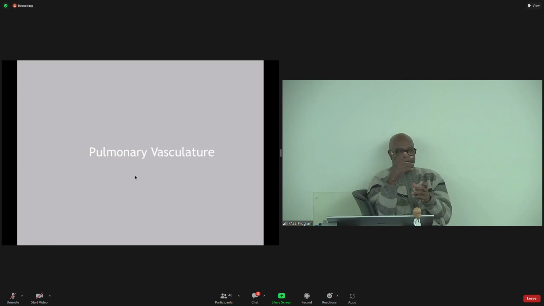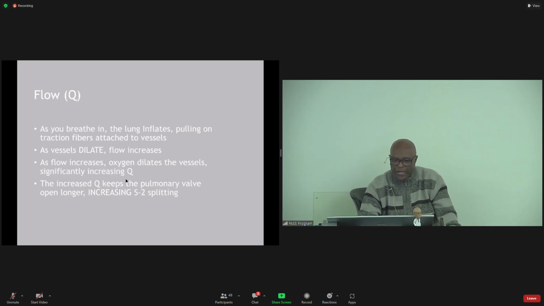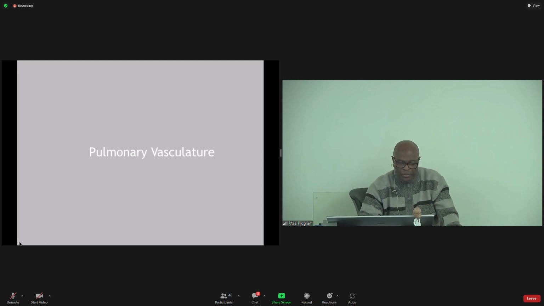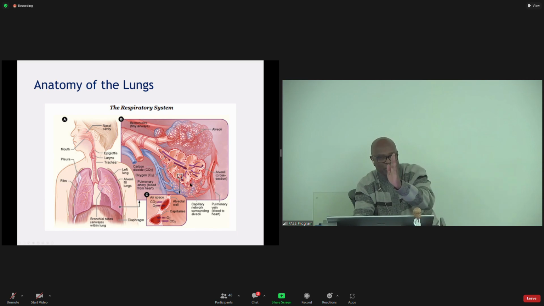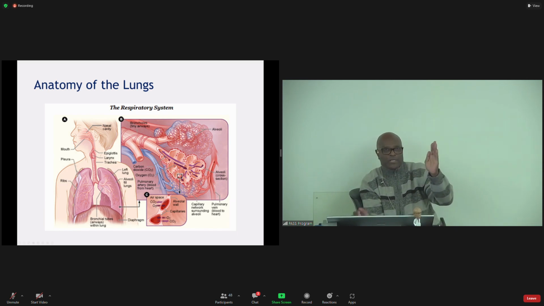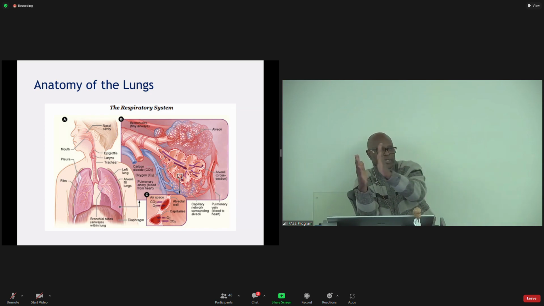You understand? Now I'm going to bring in the vasculature so we see how it will be affected by what we just did. Okay, here's the vasculature. Oh, you know what? This is why I put this picture right here. So you got capillaries, that's the vasculature, but the alveolar wall is out here. Okay, here's the airway here. Here's the alveolar space out here. So that means when you create a vacuum in this space, the alveolar space, then everything moves that way, opens up, so that as you open up your airway, it's pulling on the lung to open up.